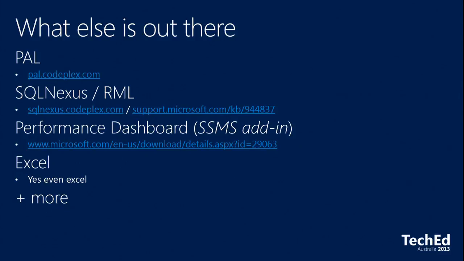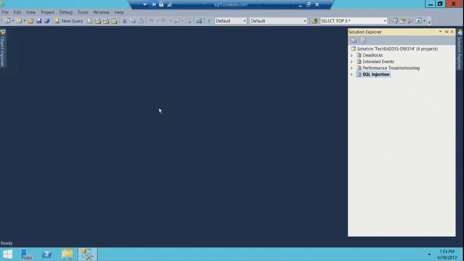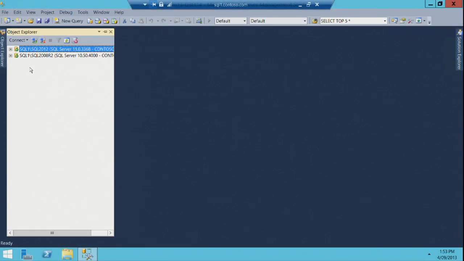So what I want to jump into now, I want to do a lot of demos, so I'm going to switch across to my SQL Server machine. Okay, on this server, it's just a VM, but I've got 2 instances running on this machine here. And the first thing I'm going to demonstrate is the management data warehouse, because it has been around for the last few releases of SQL Server, and it can give you quite a good insight into just a summary baseline of what's happening on your server.